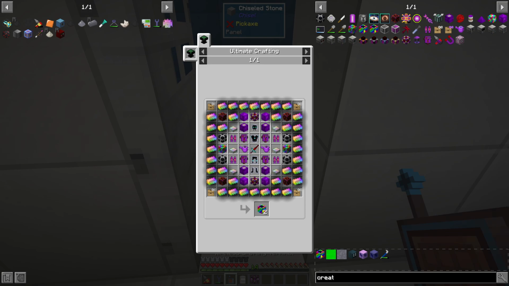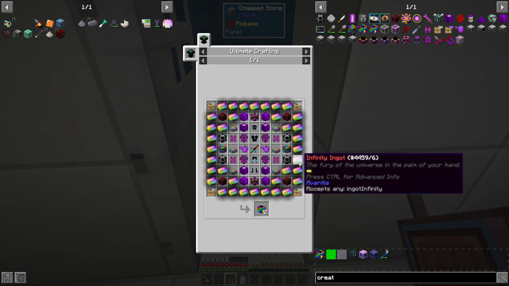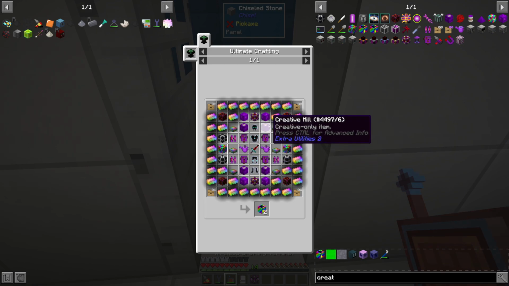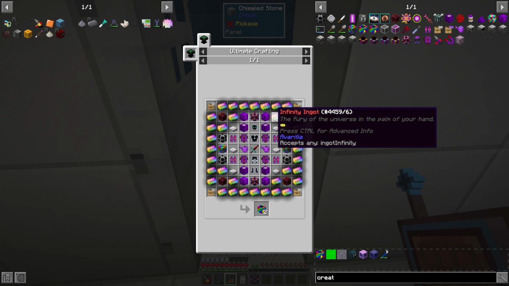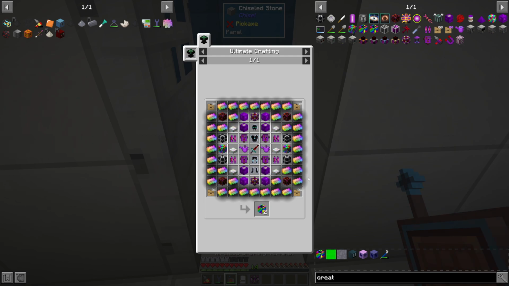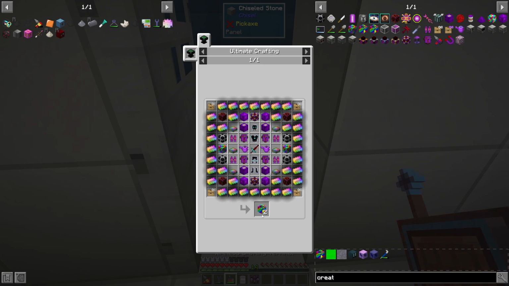So this really isn't all that different from what I'm used to. Maybe more infinity ingots. You got your watering cans, you got your flux capacitors, mills, energy sources, creative cells, solar panels, and the jetpacks. Yes, everything here is pretty much just about the same. I think the fact that there's 2 here in the corners is the new part. But in any case, it also makes 2 of them. Interesting. Well, I guess because you would want to make a creative chest to get creative chests, right?